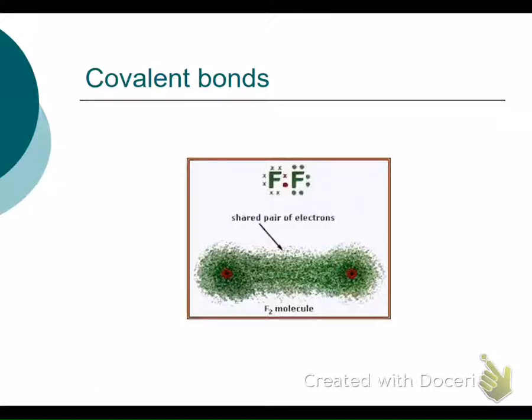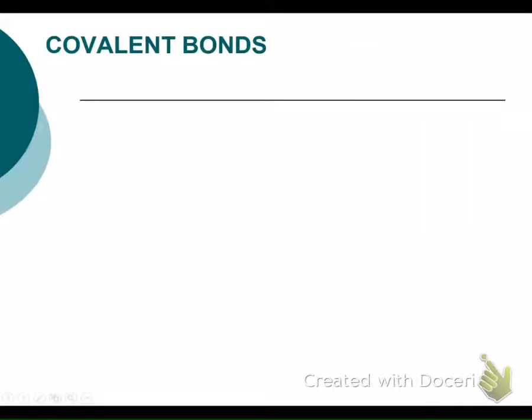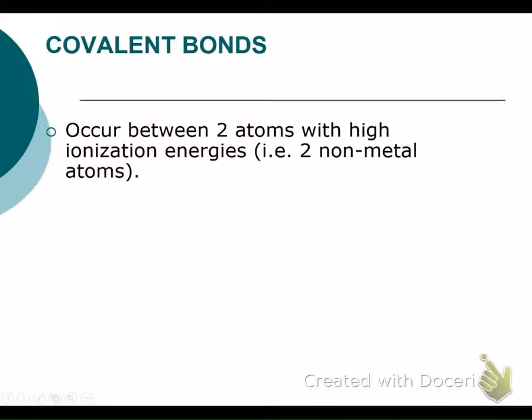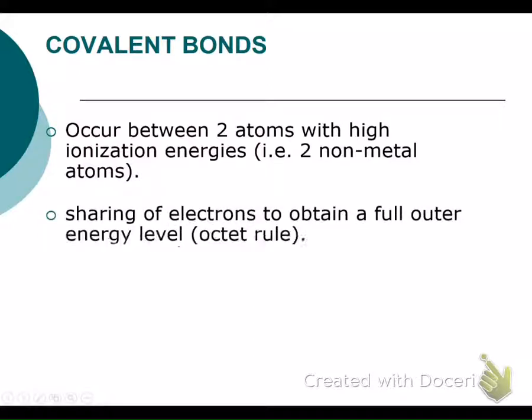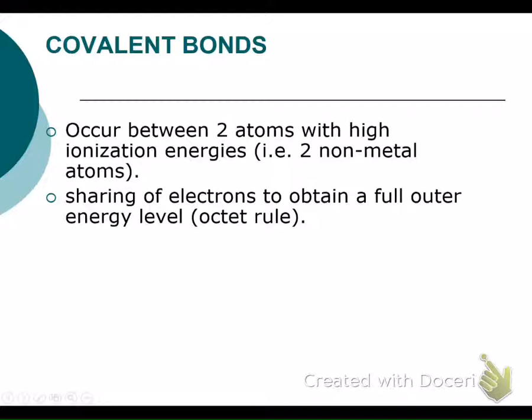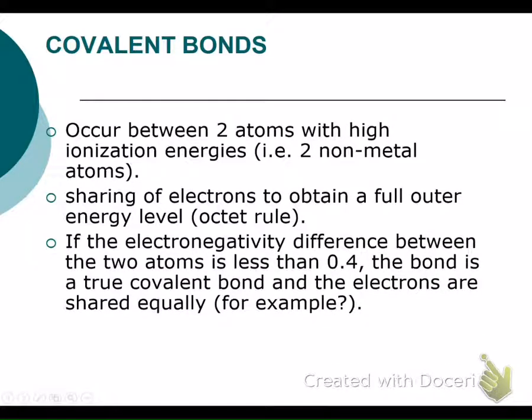In covalent bonding, there is a little area where the two atoms are touching a little bit. Their electron clouds are overlapping somewhat, and the electrons are locked into that overlap area. So they're not quite the same as ionic, but it's very similar in properties. So these covalent bonds happen when you have, like I said, nonmetals, typically high ionization energies, so they don't want to lose electrons, they prefer to gain because they have pretty big electronegativities.